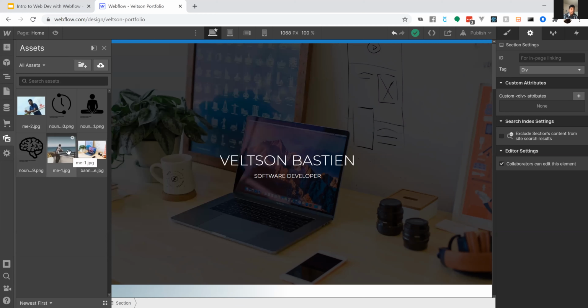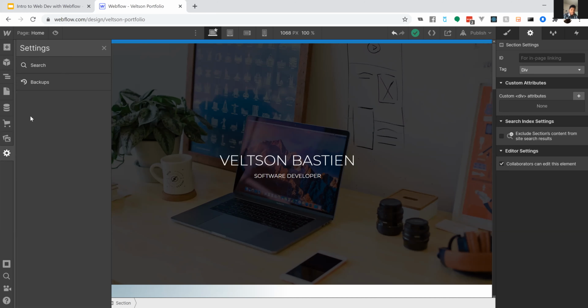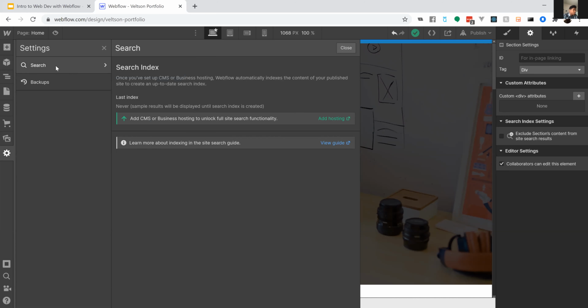And of course, if you wanted to use bigger videos, it would have to be through something like YouTube where you can pull the link in, and then there's no limit. So this is the settings tab. To talk more about search, you do need to have a plan. But basically, this is controlling the settings of how people can search things on your site. If you have multiple different pages, how can people find those pages on Google, for example?